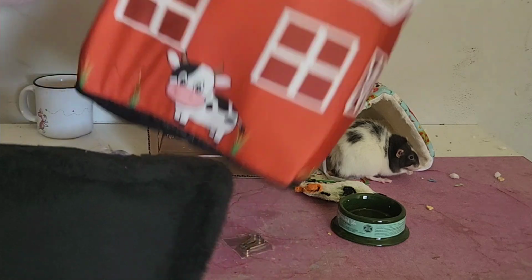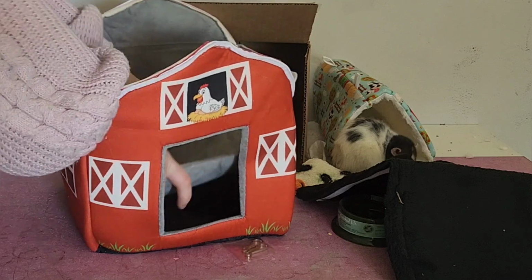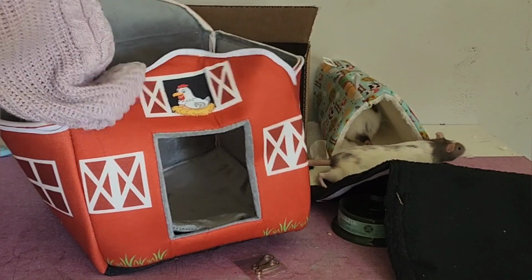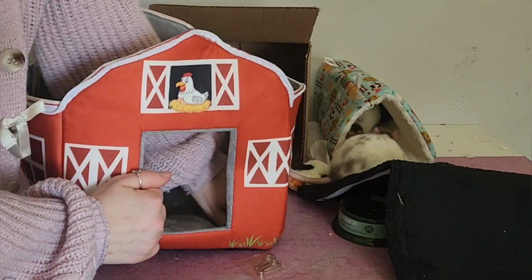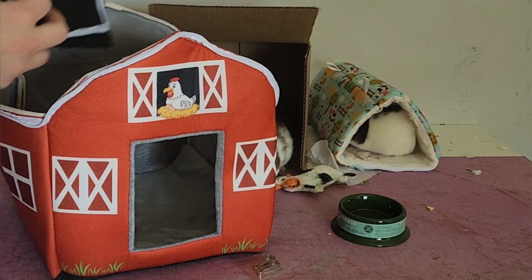Okay, this is probably the coolest thing I think I've ever seen. Holy crap. Okay, so we have our pads, which if you have pet rats, you know these pads. They probably don't last long. I've heard that if you have girls, they're a lot more chew-based. So maybe if you have boys, they last. But my girls don't let the mats last longer than like 24 hours. And then this goes on top.